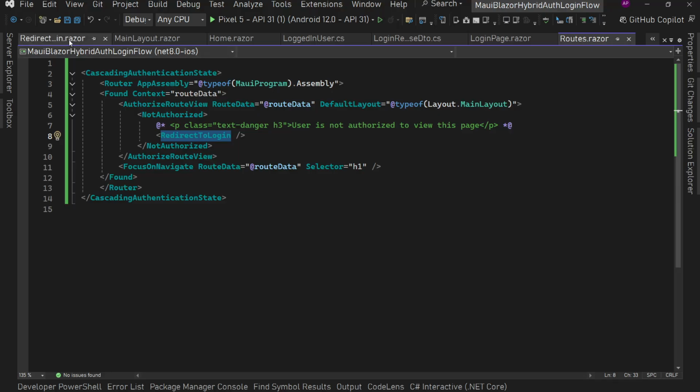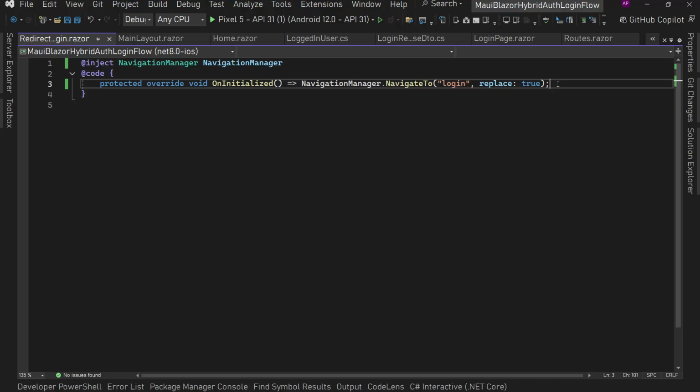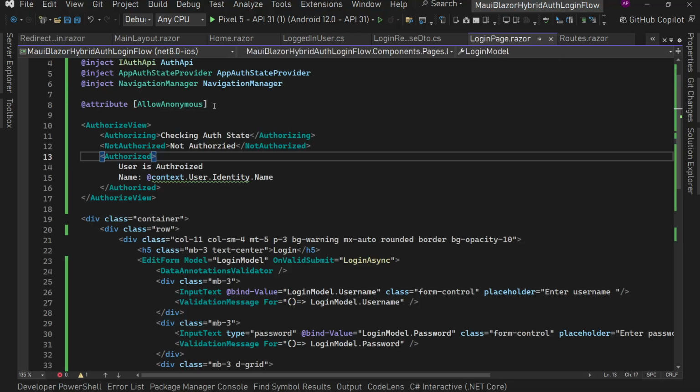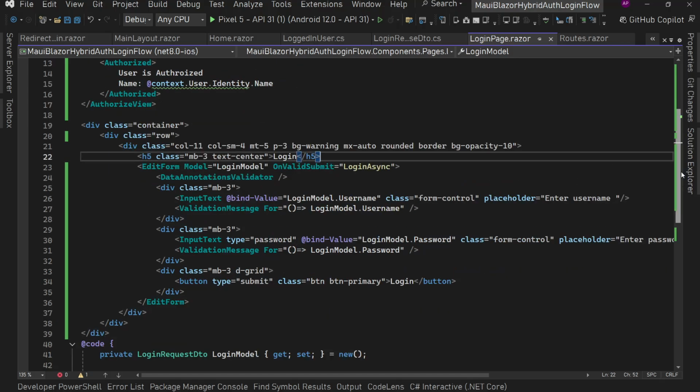And what this component does, there is no HTML markup for this. Whenever this component is getting initialized, it is going to use this NavigationManager and navigate to the login page. And our login page is AllowAnonymous, which means it is going to render the login page. And after logging in, we are going to redirect to somewhere else.